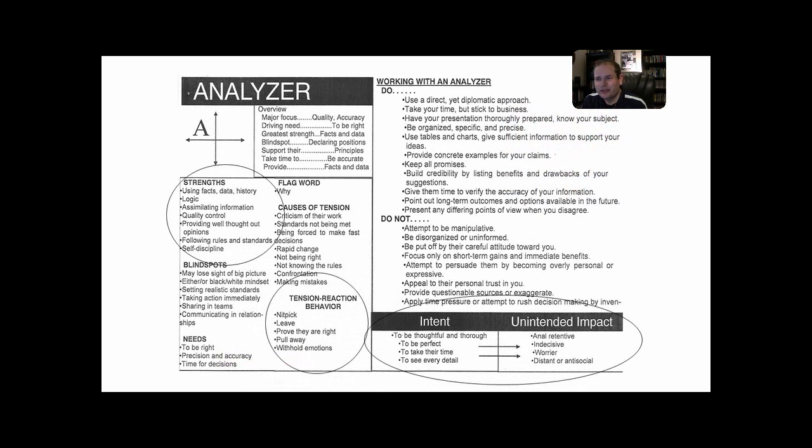So an analyzer's strengths are using facts, data, logic, taking lots of information and putting it together. So they see a lot of the little details in things. And they're usually about quality. A lot of perfectionists, they're very comfortable with their analyzer behaviors, and they tend to give well thought out opinions. Analyzers tend to sit back and think and think and think, and usually it's at the end of a conversation when they give their opinions, because they've been trying to put all that information together.